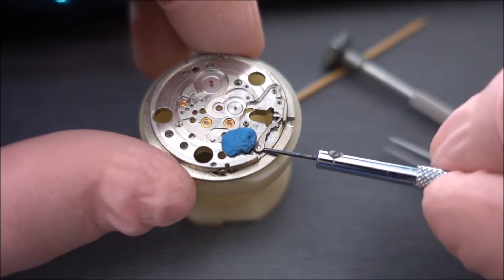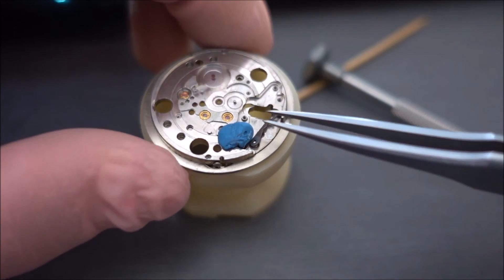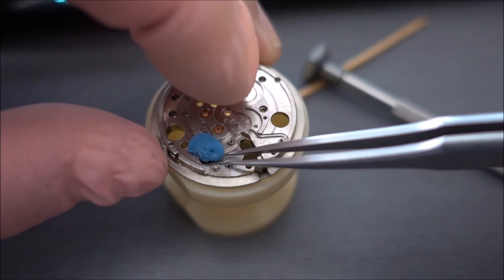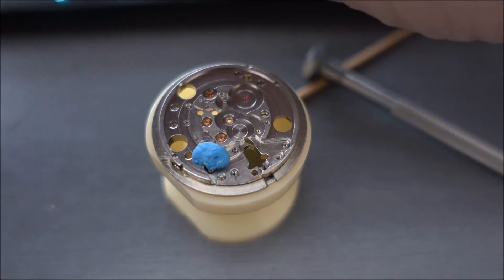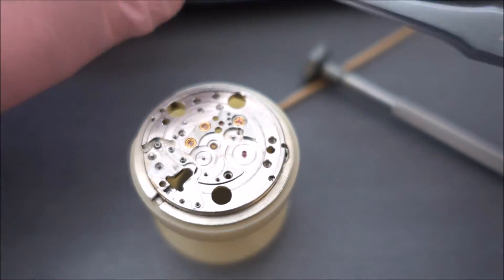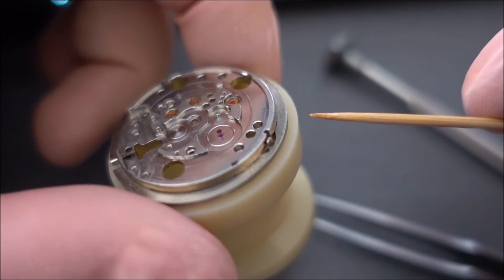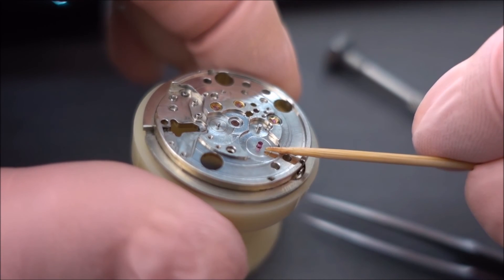I've got a tiny screwdriver just to push it up a little bit, getting the blade under there and very slightly twisting it. Then I removed that spring with the Rodico to cushion it — and that's pretty much it. I'm just pointing at the dual post and giving another shot of it. While very cool, they're very hard to find replacements for, and they can be shattered if the watch is dropped.